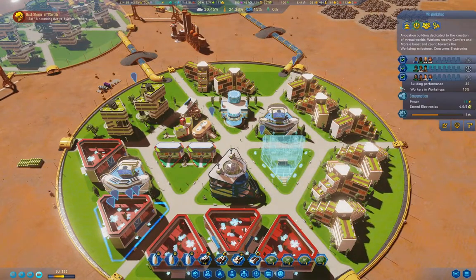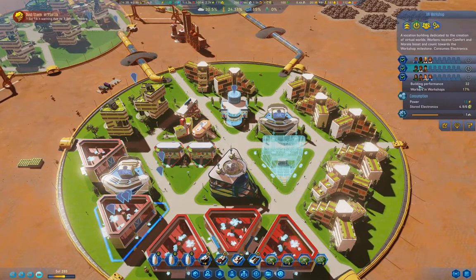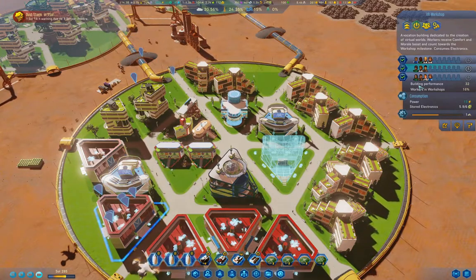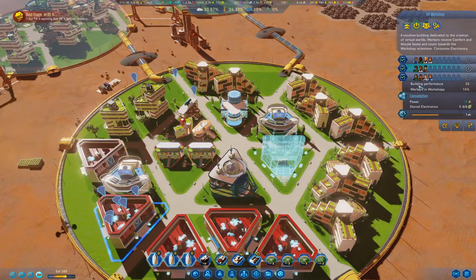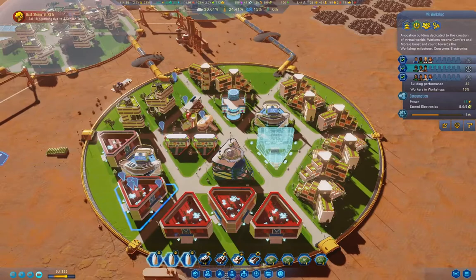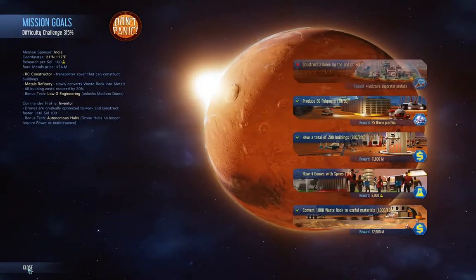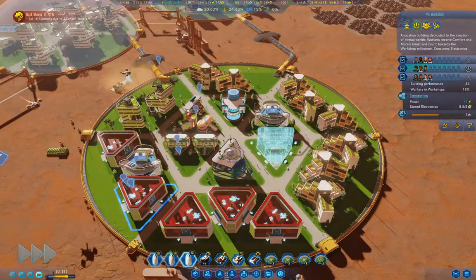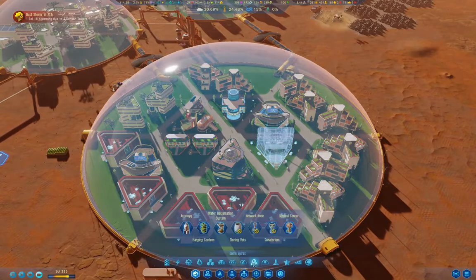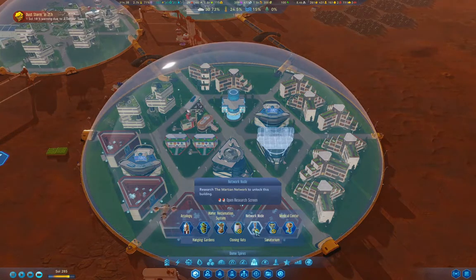Now, what do these things do? Right. I wonder what the milestone. Okay, let's just take a look. No, not in there. Four domes with spires. Do we have any fun spires to chuck up here? Could put an arcology. Network node. Martian network.